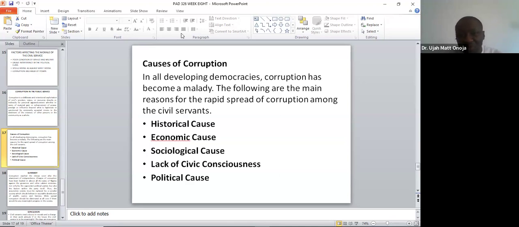So lack of civil consciousness is also another cause of corruption. When people are not adequately knowledgeable of how the system is to be carried out or how they should adhere strictly to rules and regulations, there is a tendency that they will submit to a lot of abuses within the system. Also, there's the political cost, like we saw in the argument of the spoil system, that the spoil system promotes corruption and inefficiency within the system. And when you look at that closely, it is sustained politically because of undue interference by politicians within the civil service.